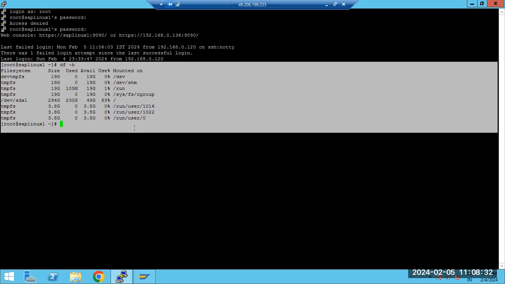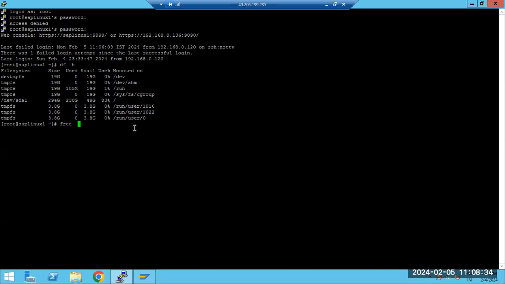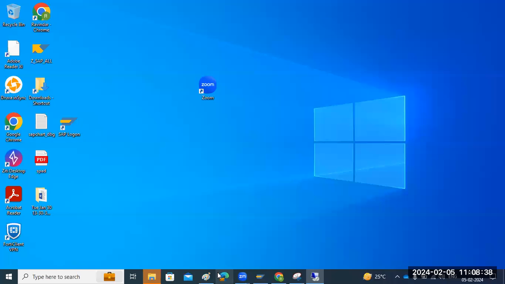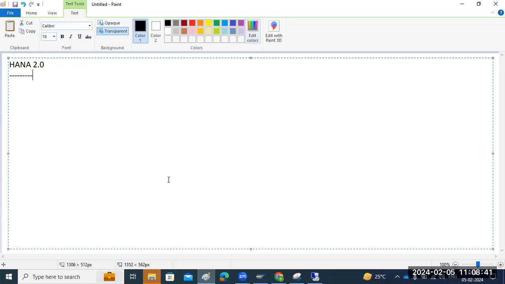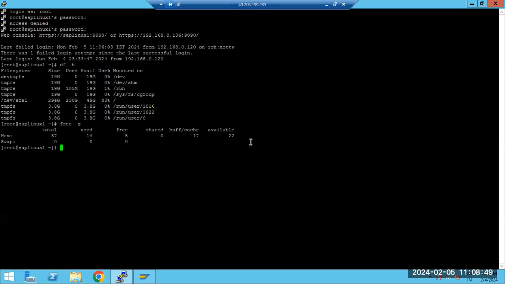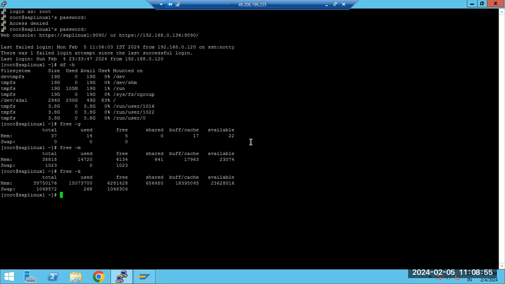Then free -g is to check the memory, the free memory and everything. So df -h, then free -g, where G means in GB, it will show how much memory. If we use M, it will show in MB. If we use K, it will show in KB.